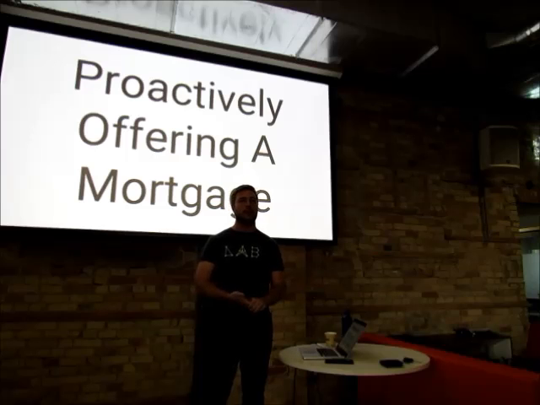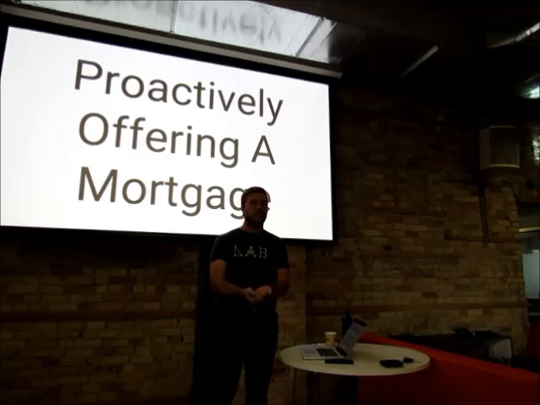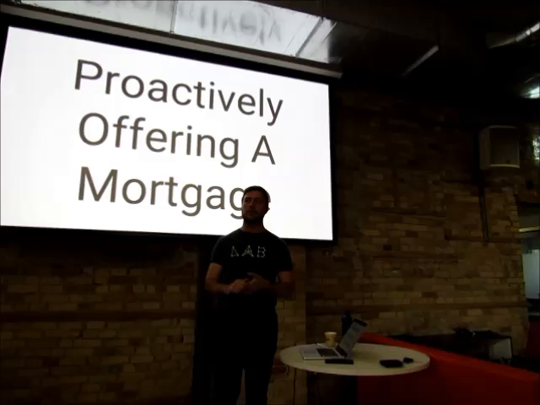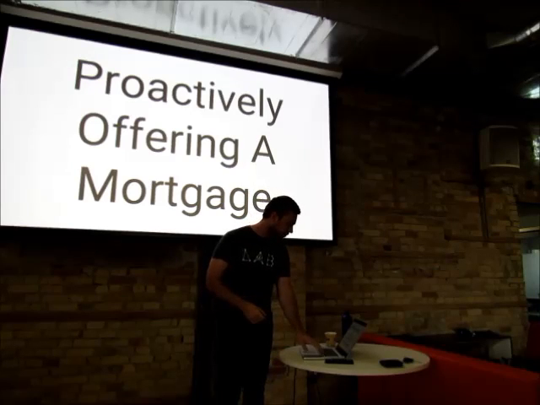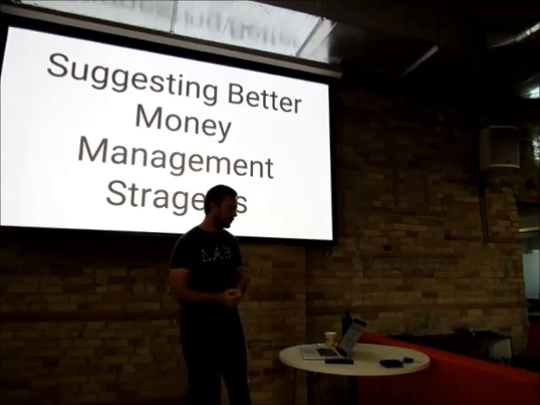or maybe a car. We could look at your different transit, because by looking at people's transactions, you can get a lot from them. You could see when someone's taking the bus, or if they're having car problems, if they're constantly at Jiffy Lube or a dealer, and then automatically offer maybe a pre-approved loan for a vehicle or something like that. So it's really making more personalized experiences that are subtle and unique, but we're being proactive and really offering these services to you. And then over time, also suggesting better money management strategies.